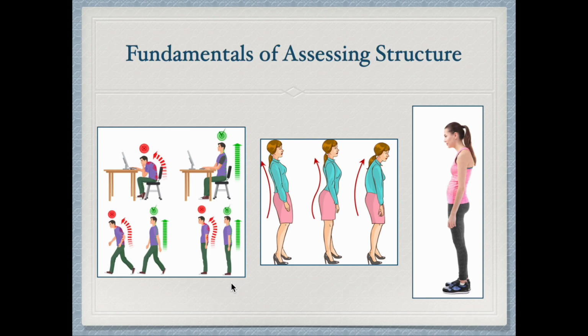So here's some other examples. This guy's got an anterior head shift as well. And then over here, we see a posterior shift. And then here we see lordosis and kyphosis. And then this woman has an anterior shift as well. So if you want to learn about these things, especially how it relates to the head, neck, and the upper back, as well as the lower back, I do talk about the lower back a bit in my 212 course. I would suggest checking that out, okay?